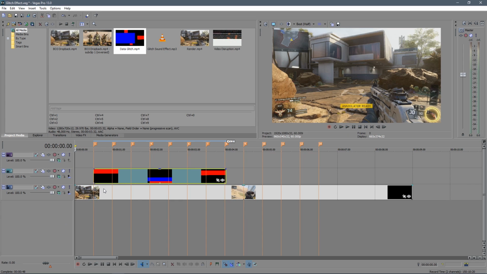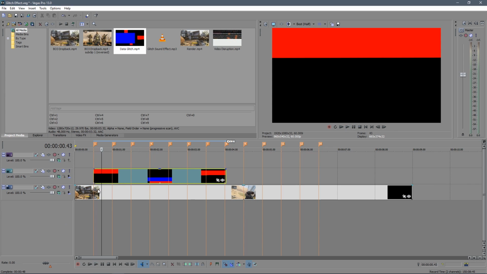This blue and red data glitch file, you want to drag this in. And you want to put it after the first reversed piece of footage. So this first half a second is forward, but after this second bit here, this is reversed. So you want to start it there and then just drag it all the way to the end until your last marker. Now obviously this just covers up what's behind and this looks terrible.